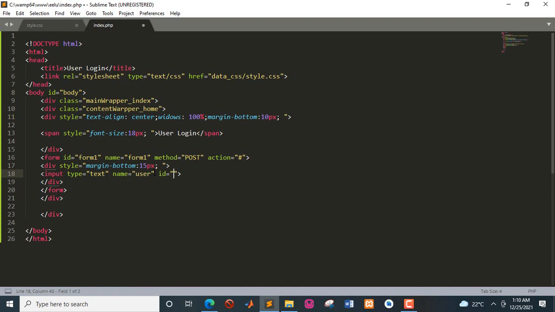So we shall call that USR, meaning user, just to create a difference between it and the name. Then the placeholder is what the users see. That is the same as somebody using a label. For the placeholder, it prompts or shows the user what they are supposed to type in that particular field. So we shall say username.